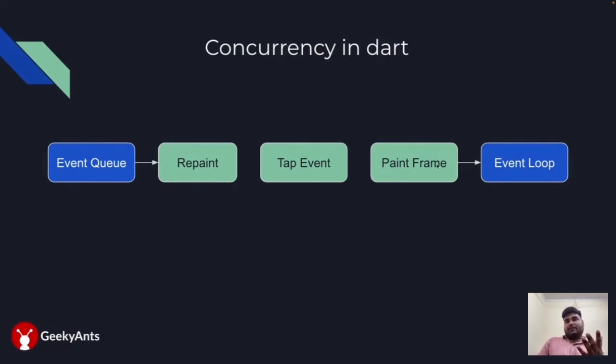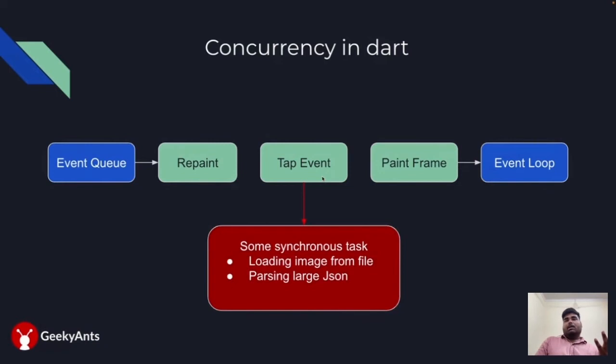And what happens when it comes to a tap event? Let's say that the tap event is some asynchronous function. Synchronous functions compute immediately, but for some reasons, like we are reading an extremely large file, and there is a method in Dart that reads as bytes sync, we have to tell Dart that this is a synchronous function and we are reading a large file, then it's going to take time.